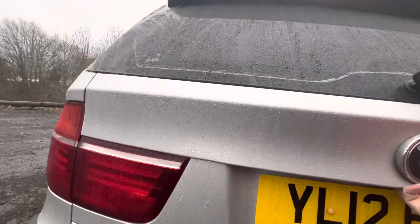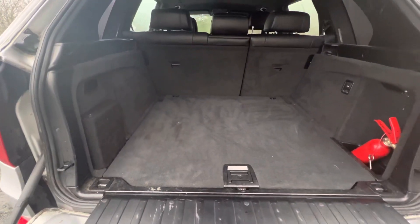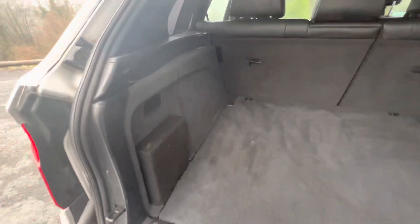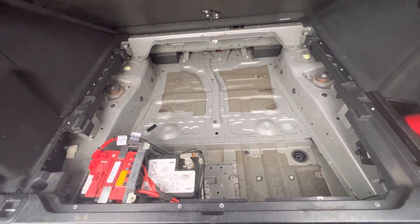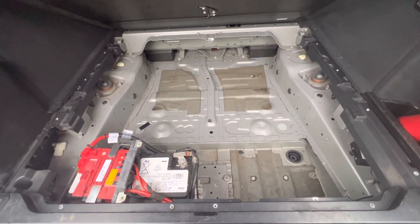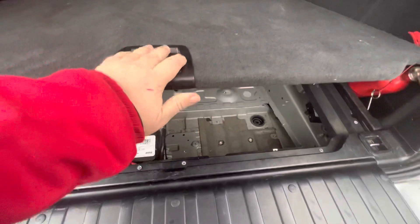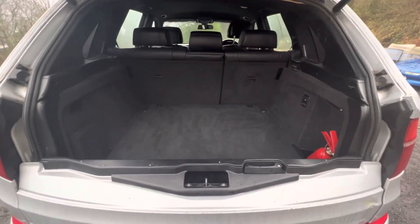Before we do that, let me have a look in the boot — it's pretty much standard, though the parcel shelf is missing. It's the split-level tailgate you always get on an X5. Very strangely, police force cars actually come with a second battery, which is by there — they have twin batteries for when they're in auxiliary use. It's all still wired up for that if you want it. Under here there would have been a gun cabinet, so where normally you have a big plastic tray, that's missing on this car because the gun cabinet was fixed in place — there are a couple of bolt holes where it was fixed in. It doesn't really affect it because the normal boot size is pretty much identical to a standard X5.